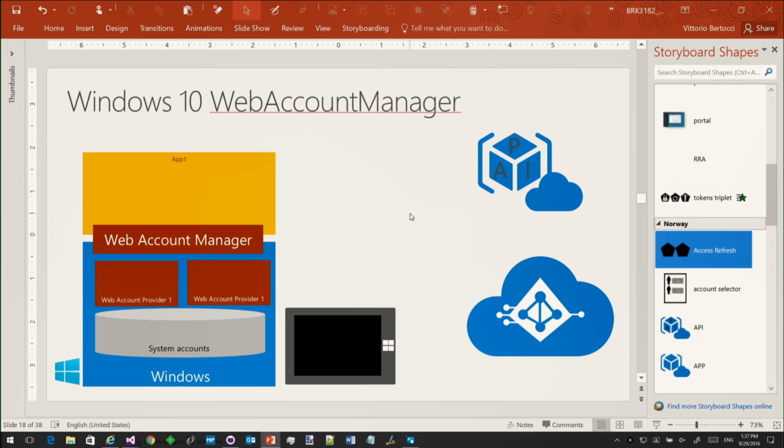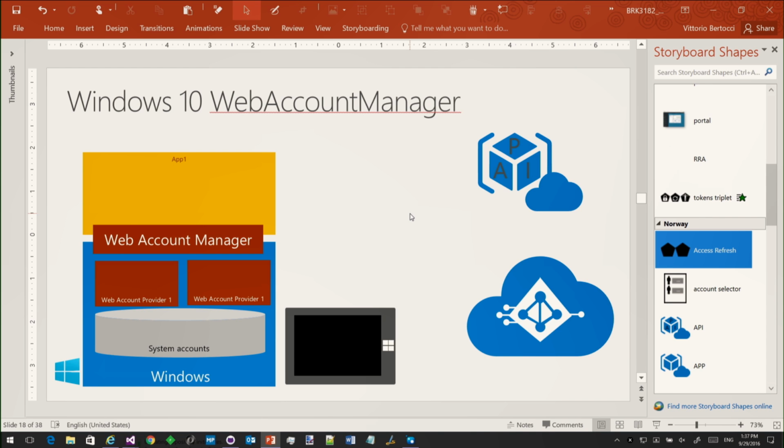So when you sign in to your device, since the very first version of Windows 10, you can actually sign in using your Azure Active Directory account. And then if you use these APIs, then you can use the same user for getting a token for any other API from your application, as long as your application is a universal app.